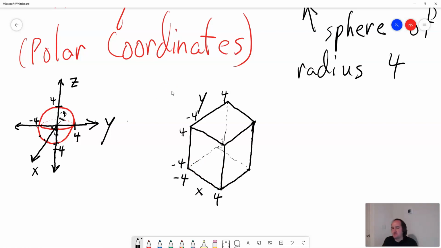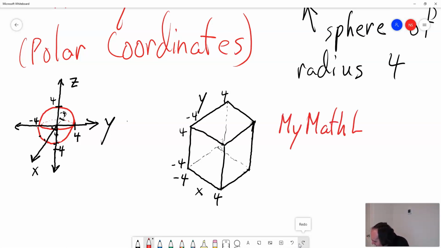And of course, those aren't actually the axes. The axes are in the middle, like in my drawing. But again, for whatever reason, this is how they draw them in my math lab. I'm not sure why they do it that way. But I want you to be prepared for your homework, so that's why I'm taking the time to painstakingly try to draw this by hand.